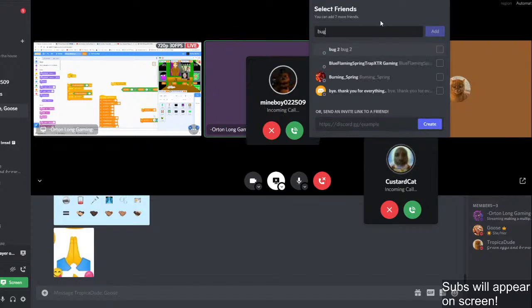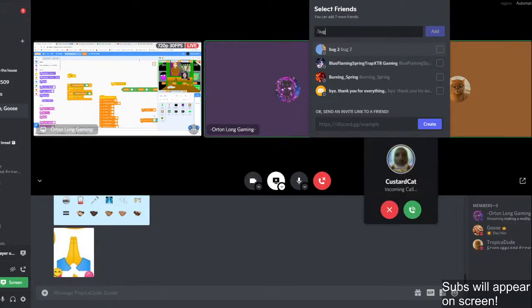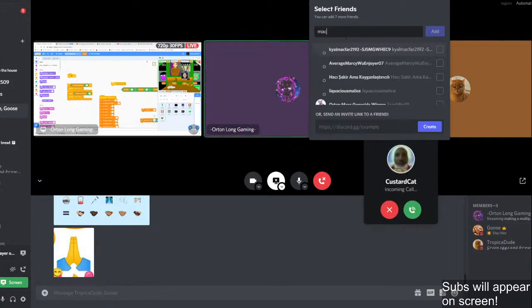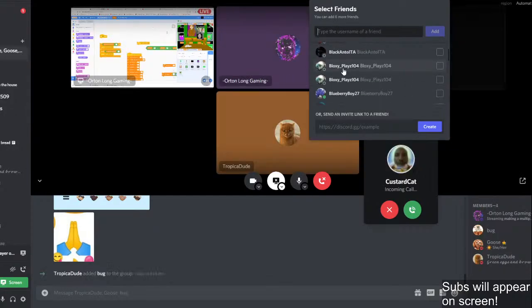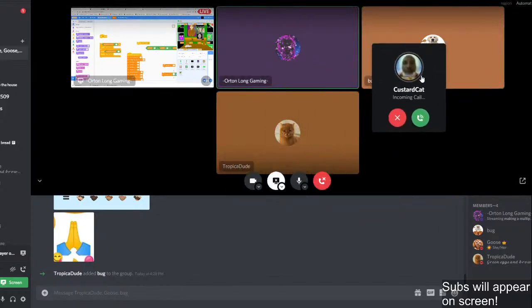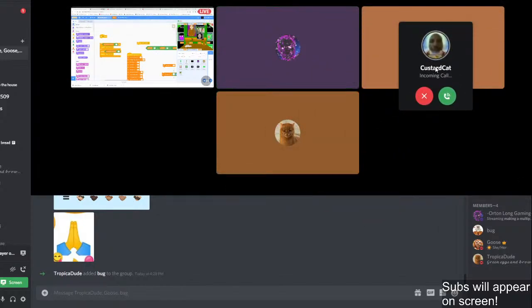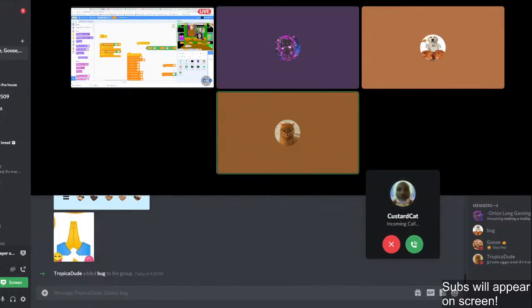Alright. If you wanna be funny, Bug, you can... Wait, what? Add Mac? Maybe it's Mac. I can't find Bug. Let me scroll through manually. Okay, hold on. I'll save you. Oh, yeah, the Bug. Oh my god, hi, Bug! I'm still getting cold. Look, you can be Custard Cat now. Okay. Hi, Bug. So we got Custard Cat.